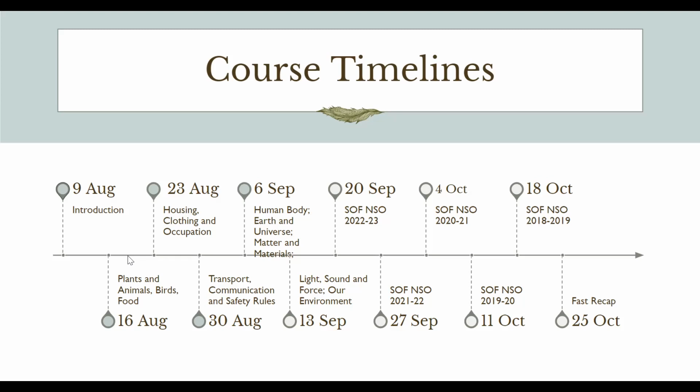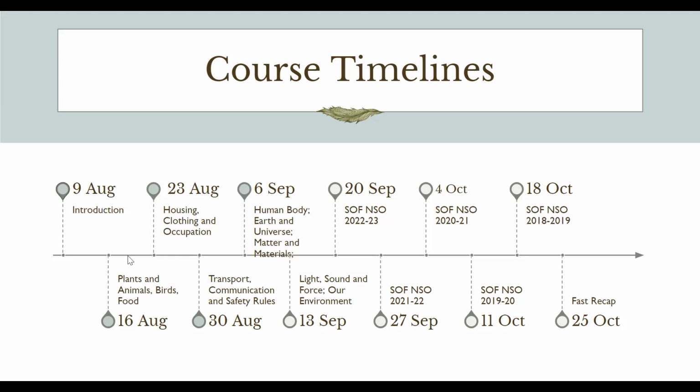Then on 6th of September, we will be doing the human body. In the human body, we have the digestive system and so many functions of the pancreas, the oesophagus, the food pipeline, small intestine, large intestine. We'll read external parts and internal parts of the body. All these we will be covering.